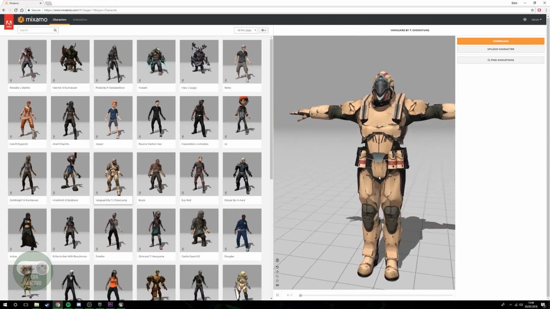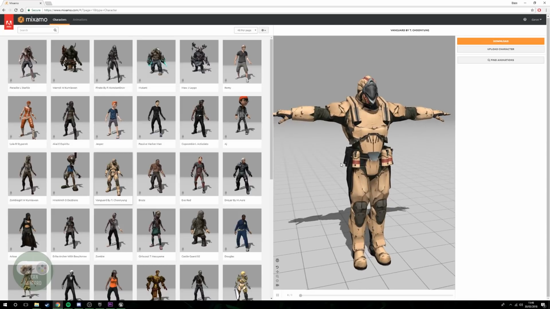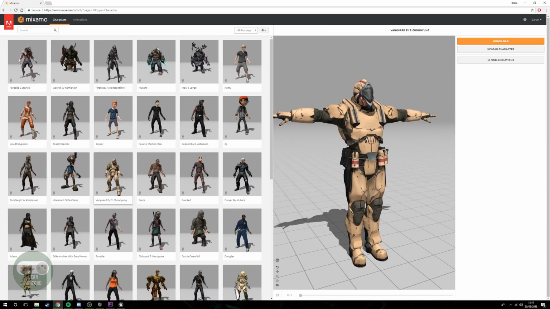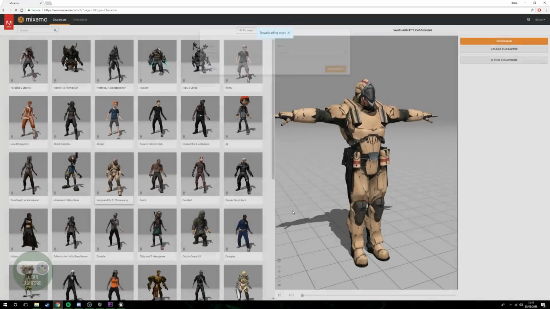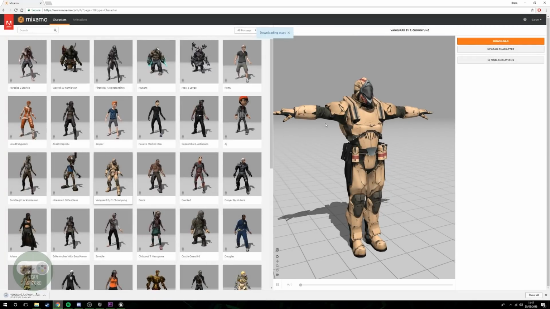So once we have our character in place, what do we need to do? Well, we need to take this to the engine, right? So we're going to hit the download button. In fact, do we want to do that yet? Yeah, we will. So we'll download him in T-pose. That will automatically download for us. As I see, these are free. You can see down here in the left-hand corner, it's downloaded.